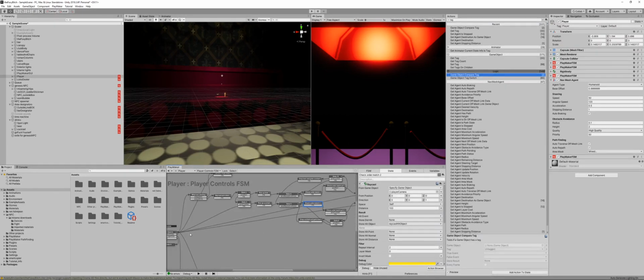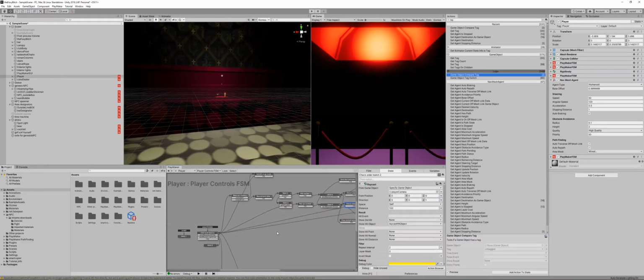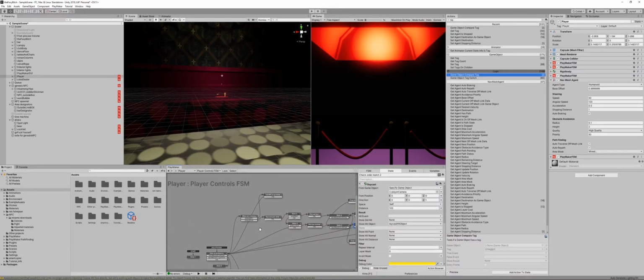So now we have it where you can click on either a drink or an NPC.